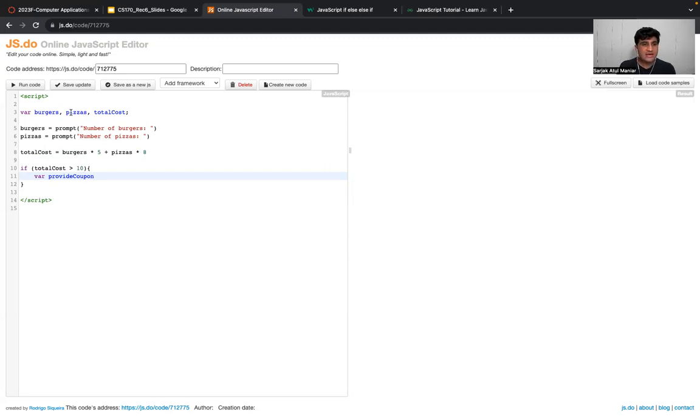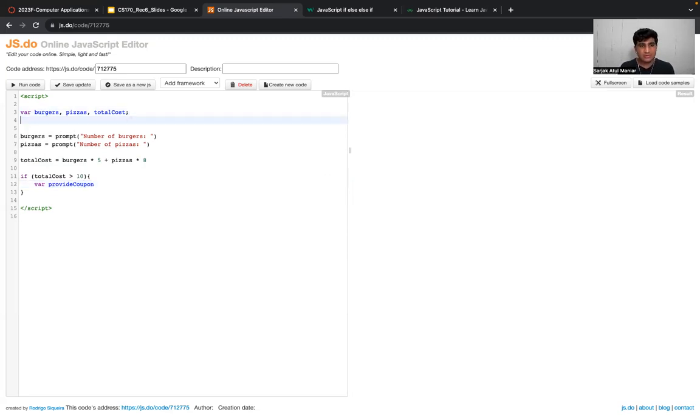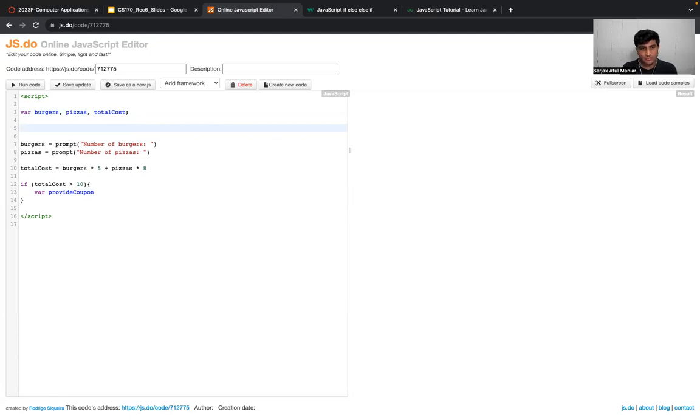Notice, guys, this is a very good thing which will help you if you are working on a code base in the professional world, right?